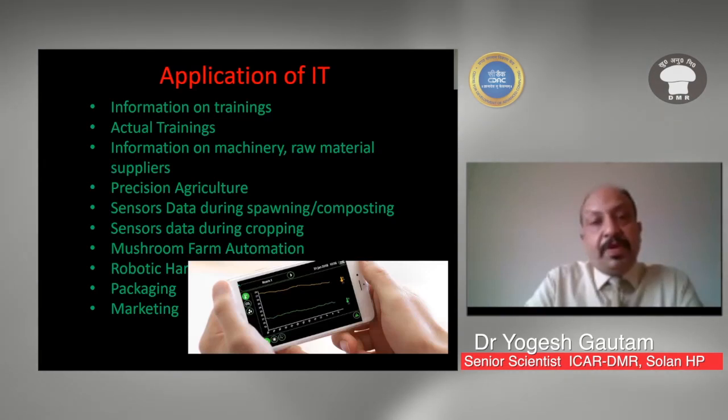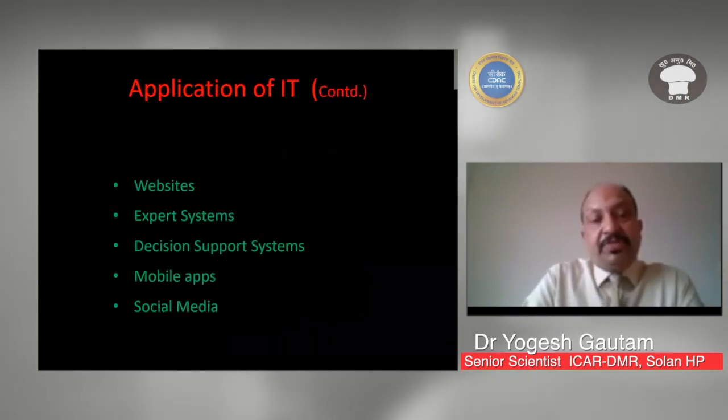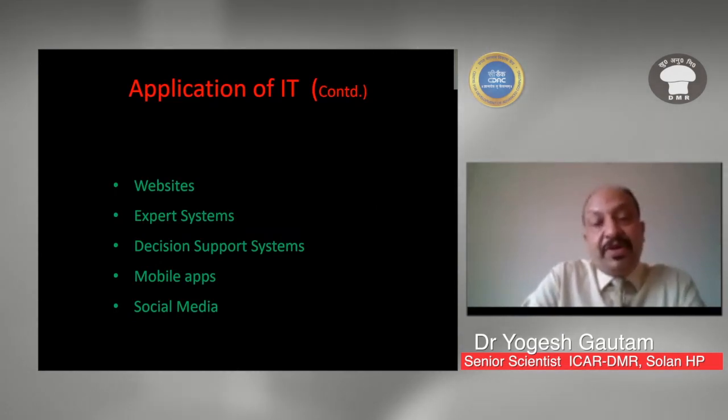So now we come to some more facts related to this mushroom cultivation where IT can be used. The websites are a clear-cut example where IT is being used to display the information related to mushroom cultivation, and also some advisories are being given to mushroom farmers on a weekly basis so that they can take care of their mushroom related crop. Then some expert systems have also been developed where people can interact with the experts.